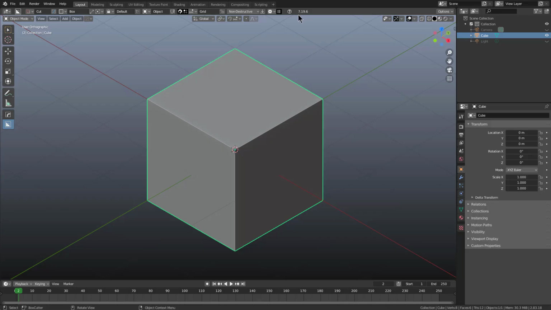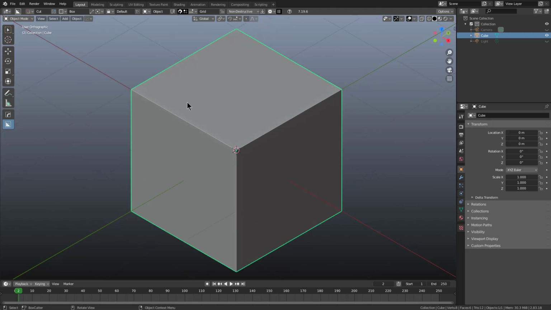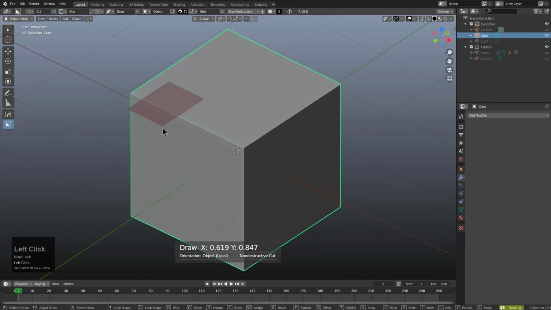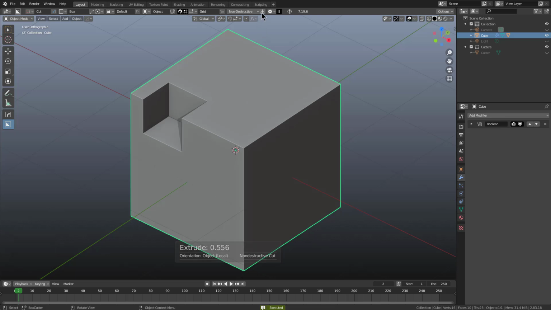So starting off in the previous release of Boxcutter 719.6, next to the behavior toggle is this option for Smart Apply in Boxcutter. And what this refers to is that if we bring up our modifier list, whenever we cut non-destructively, it creates a boolean. However, if we click the apply button, it will apply not only the modifier, but will remove the cutter from the outliner. To demonstrate that one more time, I'll create another cut, and we see that there's a cutter listed in the outliner, and then whenever we click Smart Apply, we see that it is removed.